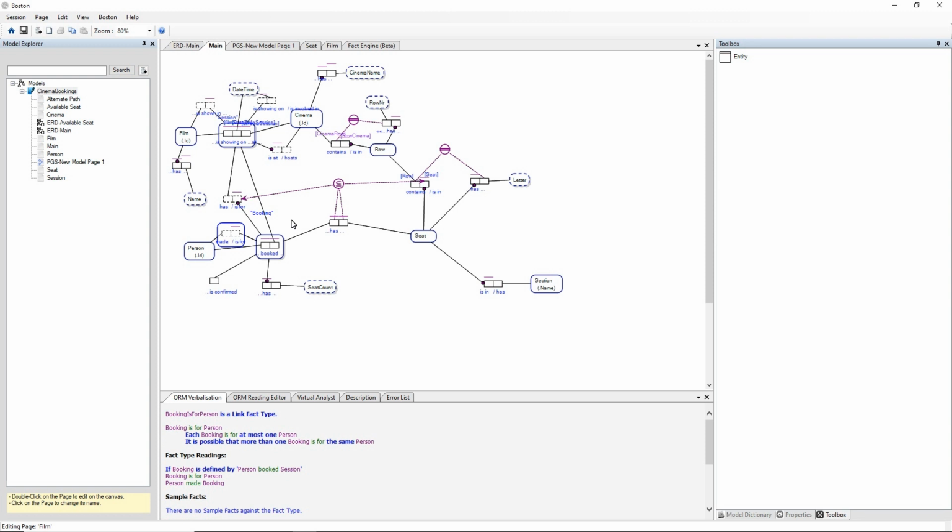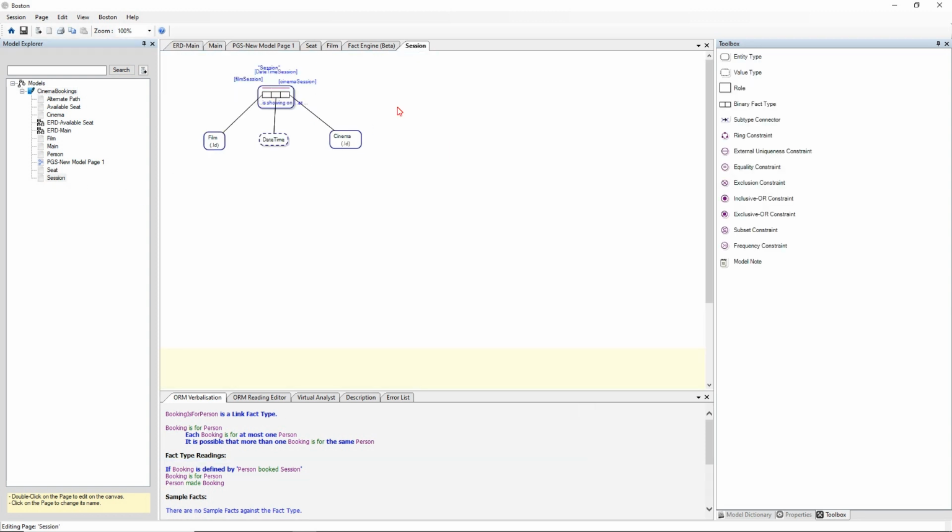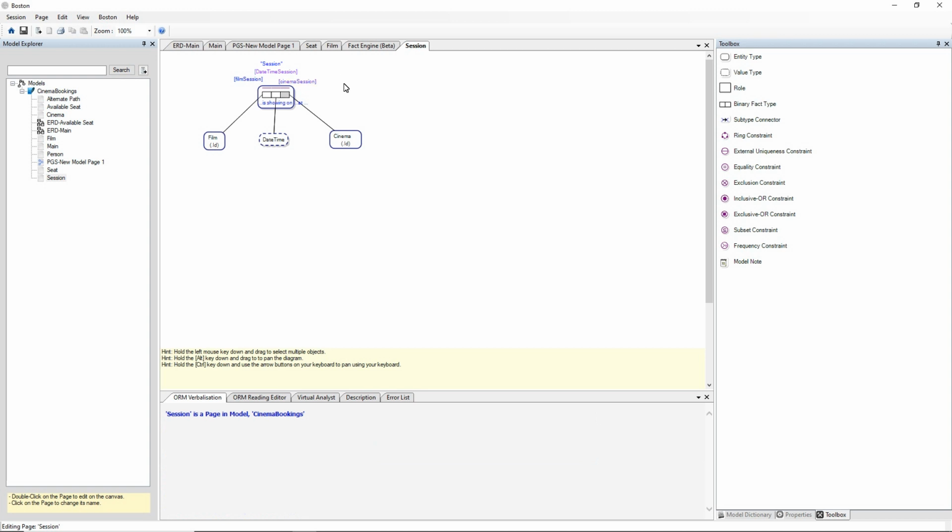Now what we used in that query was reification of session, where film is showing on date time at cinema. So a session is where film is showing on date time at cinema.